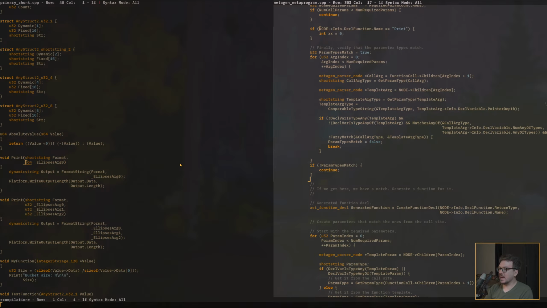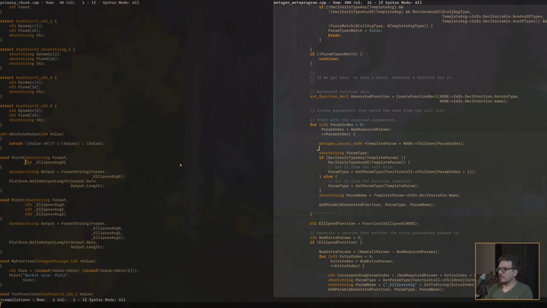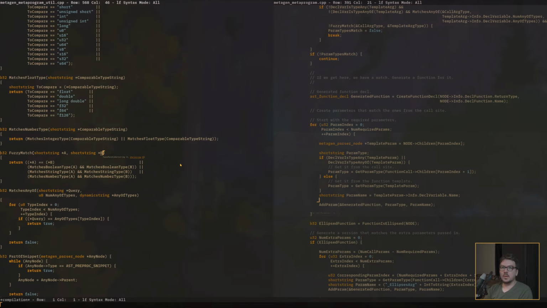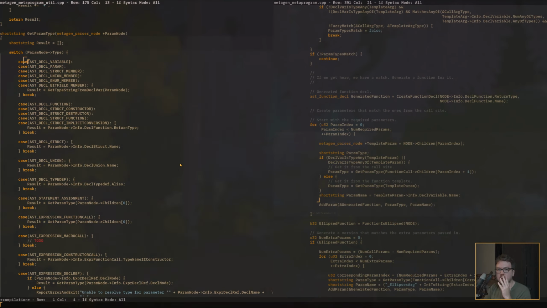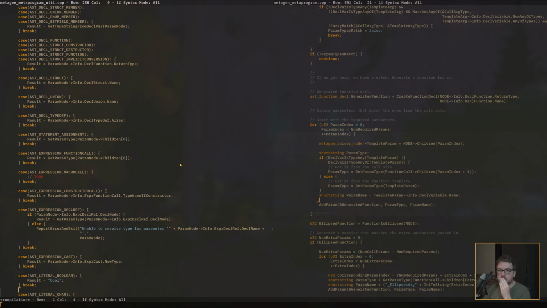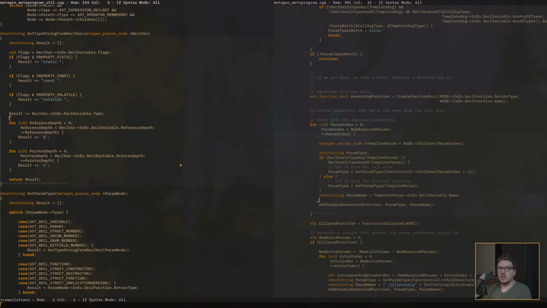This is not even the place to be adding this. So, get param type. Did we do some shenanigans here? Get type string from decal var. I mean, we grab its type.